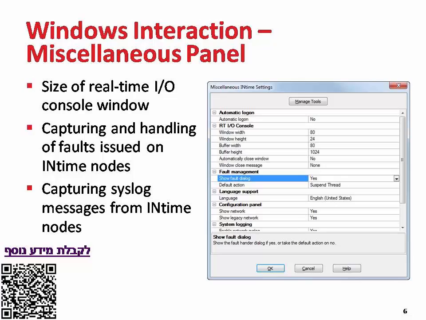A Windows node also can be configured to capture and handle faults that happen on Eantime applications on any Eantime node. Examples of such faults are dereferencing illegal pointers or scribbling beyond shared memory. In case of a fault, Windows can start one of the debuggers supported with Eantime or start custom programs that may diagnose the situation with the application.